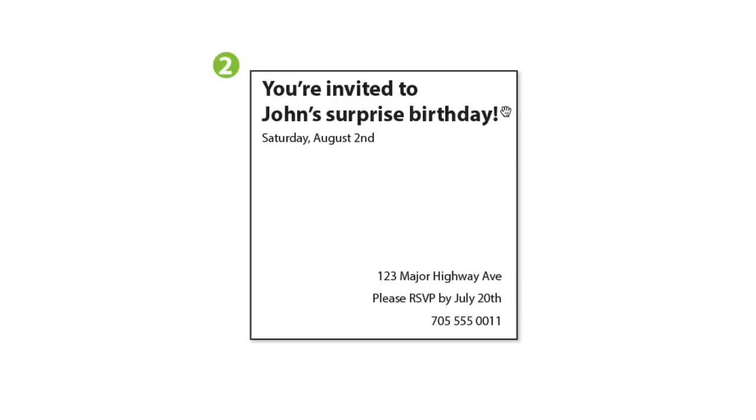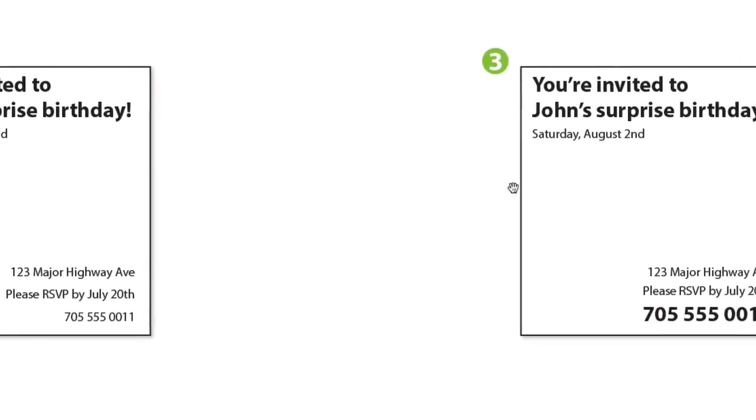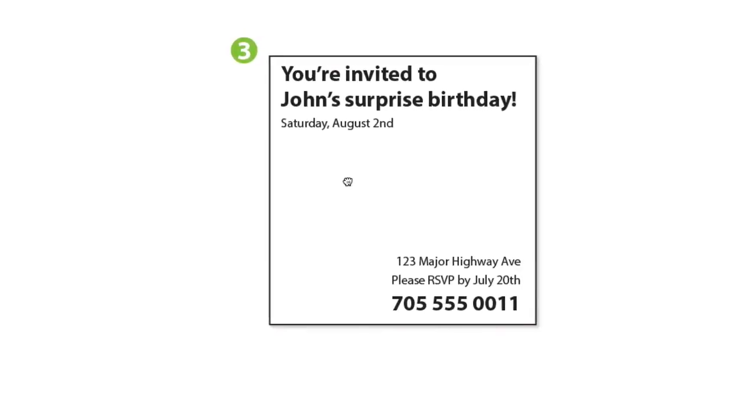Now, we have to be careful when we do this, because if we don't repeat this new element or this new technique enough inside the layout, it can look like a mistake. It can look like it's not supposed to be there. So let's take what we've done here and repeat it elsewhere inside the layout. So something like this, okay?